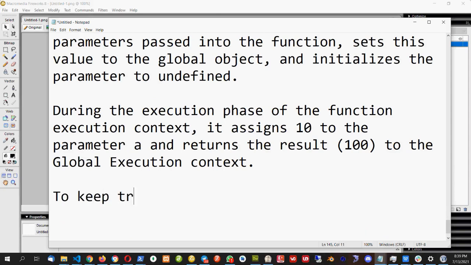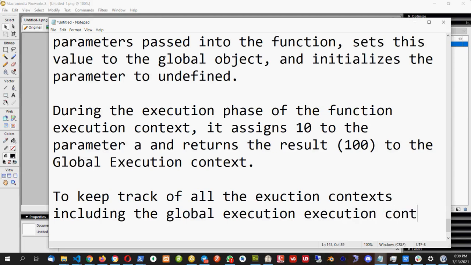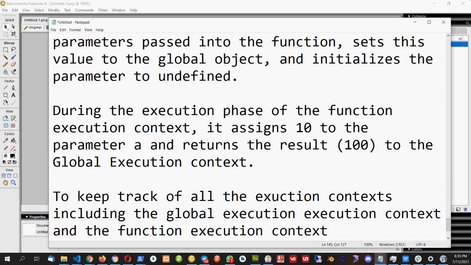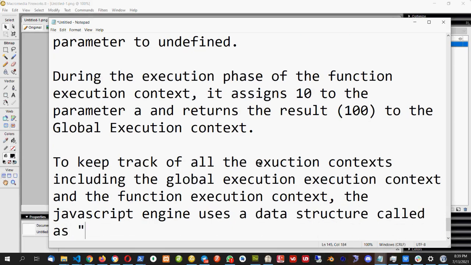Now, to keep track of all the execution contexts, including the global execution context and the function execution context, the JavaScript engine uses a data structure called the call stack.